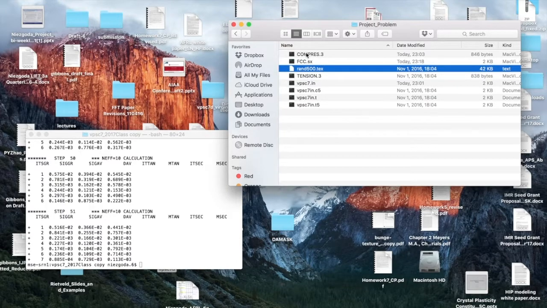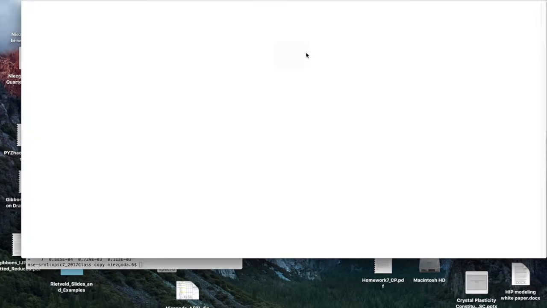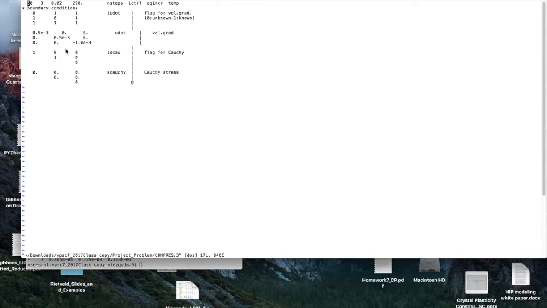The other file, again, you won't need to modify this, but it's important just to see it. This is the deformation file, where we apply the boundary conditions for the simulation. Here we're applying mixed boundary conditions.